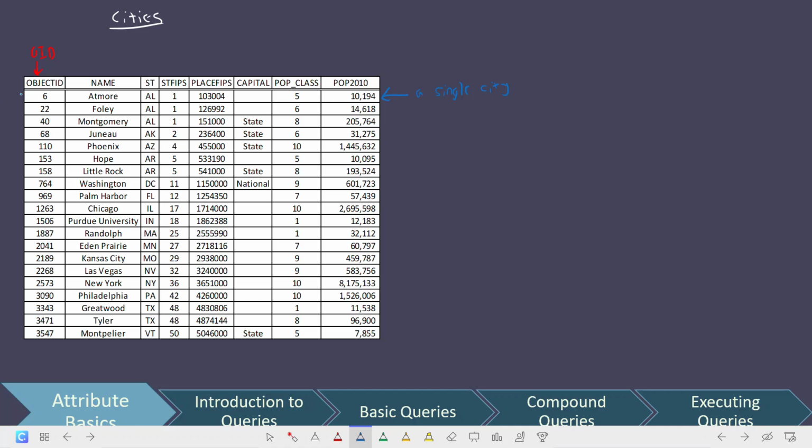Each row is a feature. In this case, a feature is a city. And each column represents an attribute.